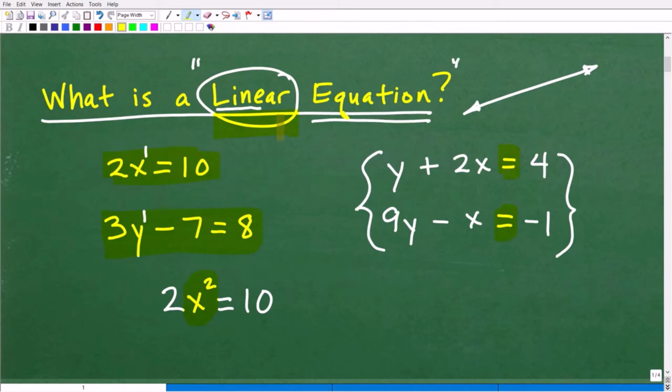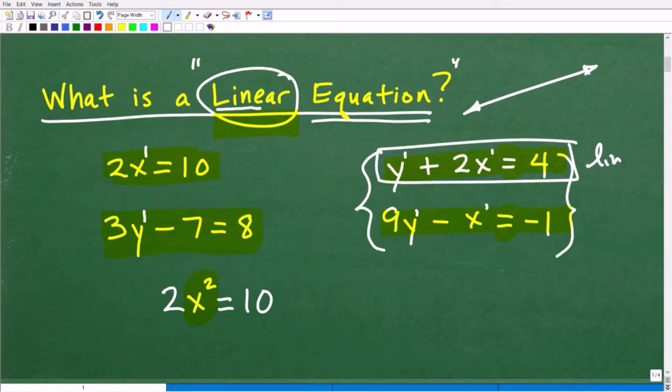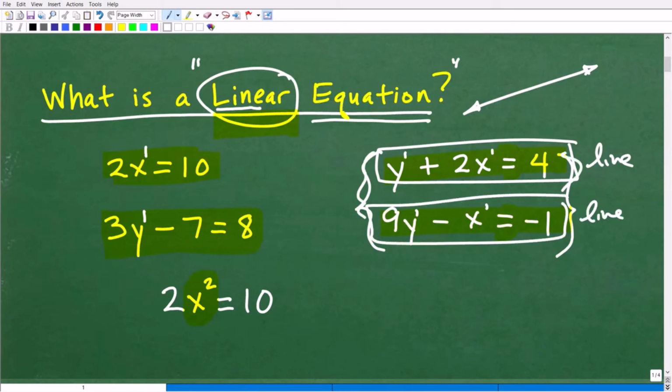Okay, so let's take a look at some other type of linear equations. And here we have what we call a system of linear equations, and this is actually two variables now. So this is a two variable linear equation. So we have y and we have x, and then we have y and x here. But all of these variables are all to the first power. Okay, so this right here is a line, and this right here is another line. With these brackets right here, that means that this is a system of linear equations. Two variables, system of linear equations is kind of the more technical description of this.